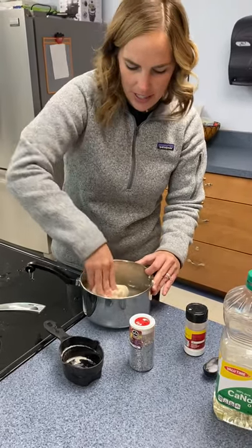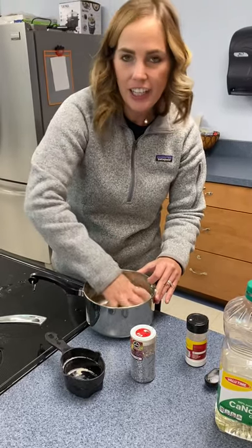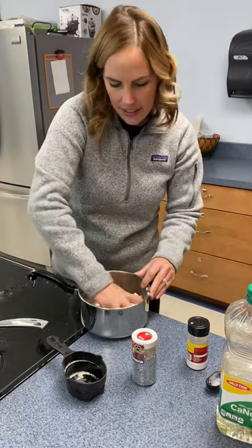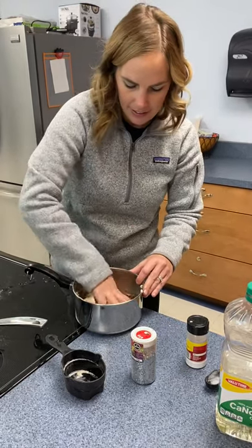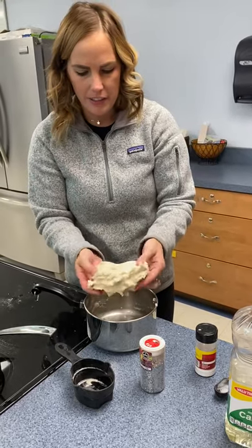You can store this in a plastic bag or a plastic container. If you have any cookie cutters at home, you can flatten it out and cut out different shapes. You can add as much or as little glitter as you'd like in there. So there is your snow dough.